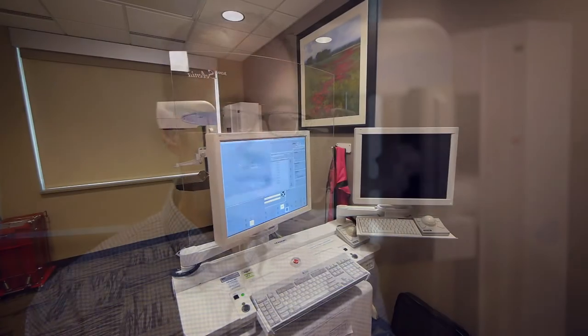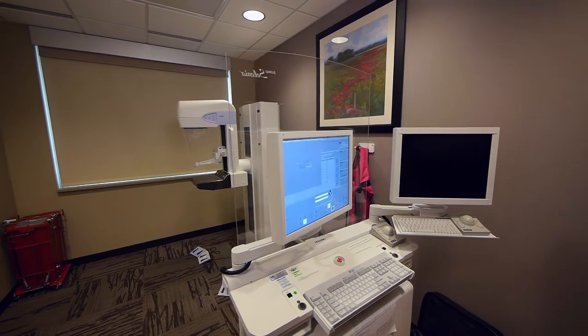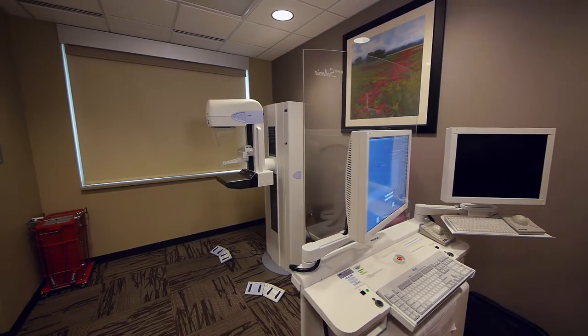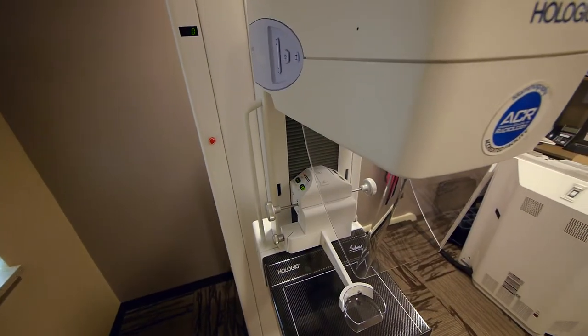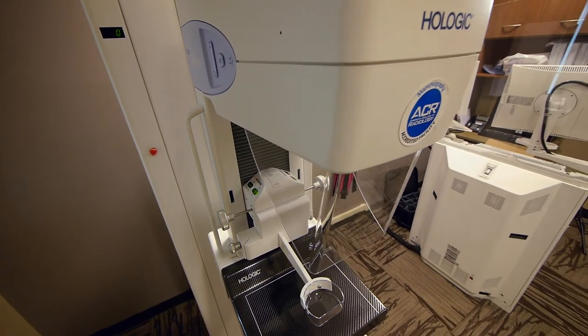On my end as an interpreting radiologist, the images are much crisper, much clearer, and much better overall. They are very large data sets, and there isn't film processing involved. You don't put it through any kind of film material or any kind of processor. It is processed digitally, and so the images are much sharper. The ability to detect disease has been shown in multiple studies to be better with digital mammography than with routine analog mammography.